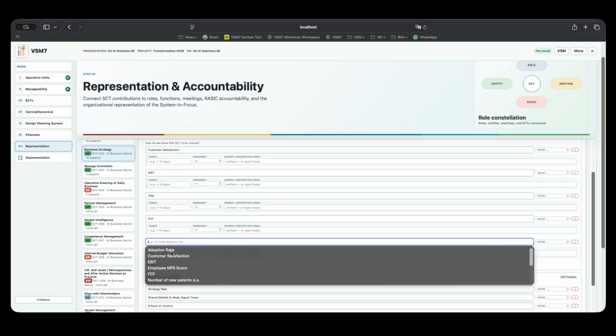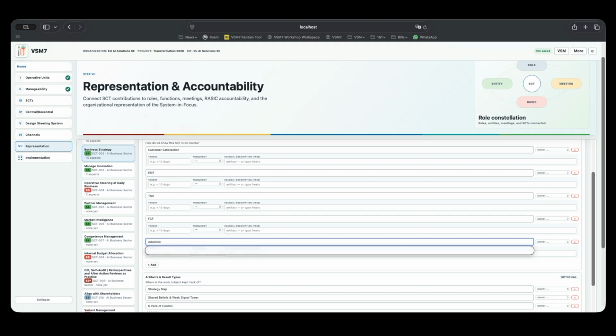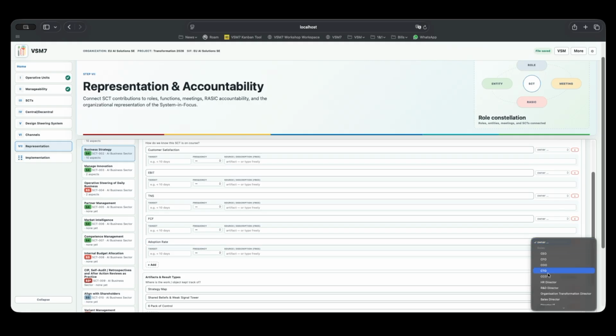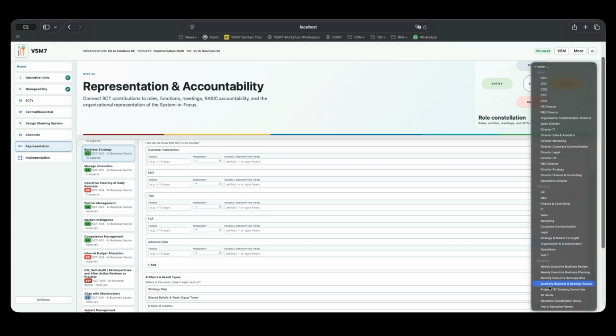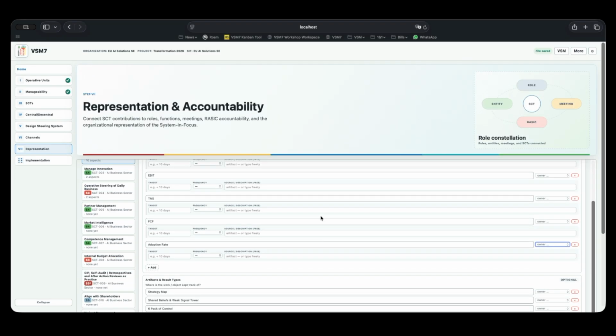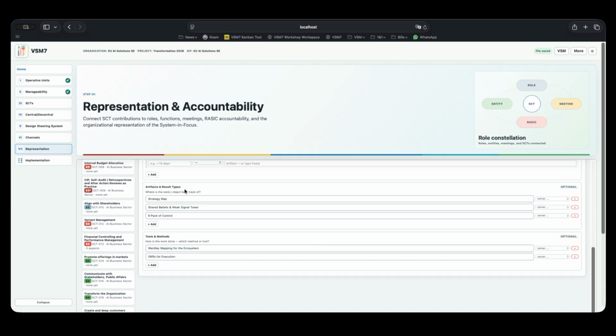And also when I add something here, at first things are always proposed that I already have in the system, so that I don't have double entries and redundancies, but I would of course also be able to include simple KPIs, and not to forget the owner question, because nice that we have data, we know where we get it, but who is now really in charge of it? And this is of course also part of the concept. Same logic applies for the artifact result types and tools and methods. Shout out to Simon Wortley.